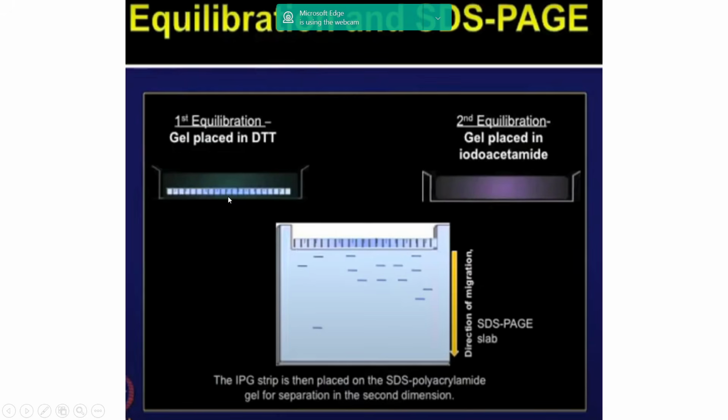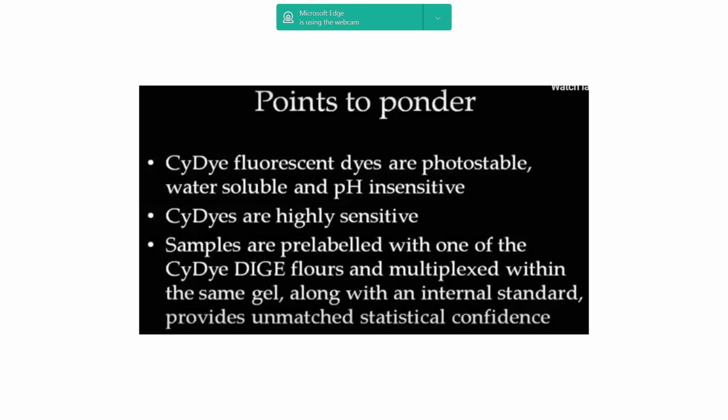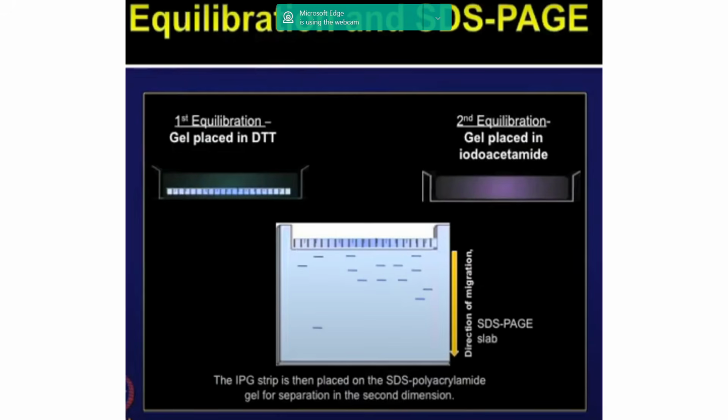So that was the first part of the lecture wherein Sir talked about how exactly digest is performed. Now we studied last week two-dimensional gel electrophoresis. After separating this, you need to stain the gel, right? Either using Coomassie blue or silver stain or Pro-Q Diamond or other stains which we discussed.